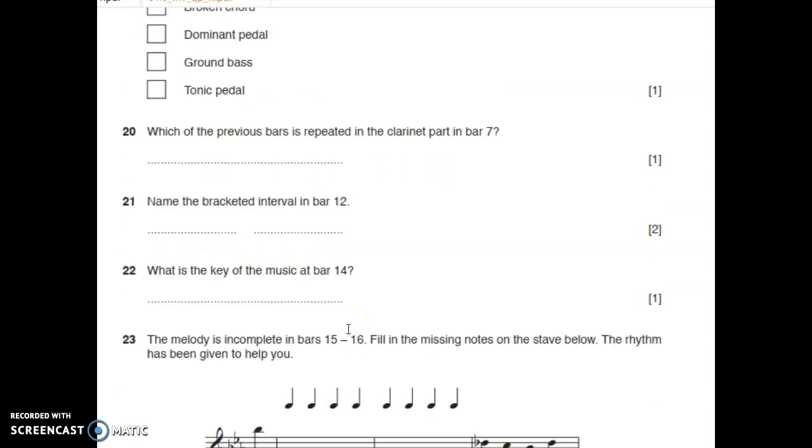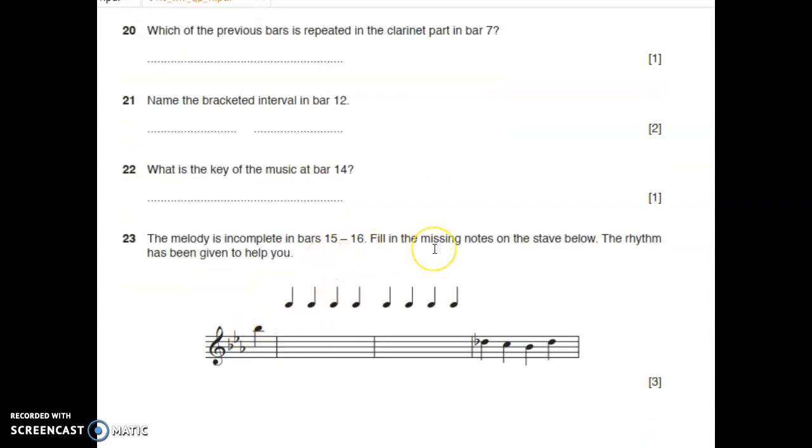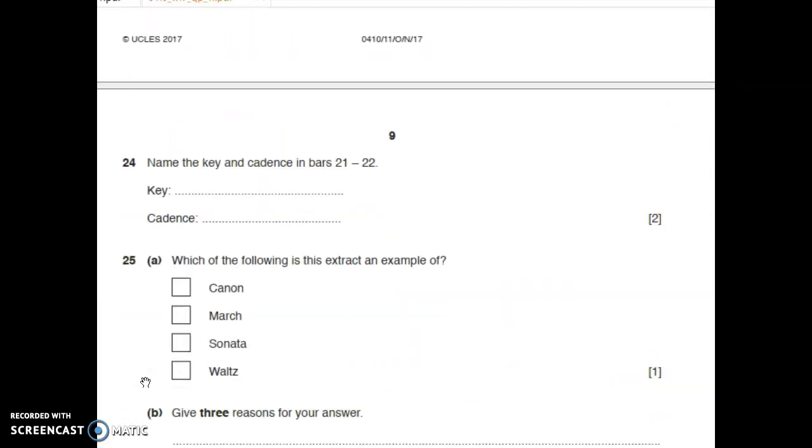Okay. Now the melody is incomplete in bars 15 to 16. Fill in the missing notes on the staff below. And as I said previously, just see where this first note is according to the last note that they give you. Is that on the same pitch, higher or lower? Does it go by step or by leap? Okay, and the last note, is that the same, higher or lower than the note that they carry on with? Okay, and they give you the rhythm, and they usually have mostly step by step or a little bit of a scale going into this passage. That's for 3 marks. And let's carry on now to the next one.